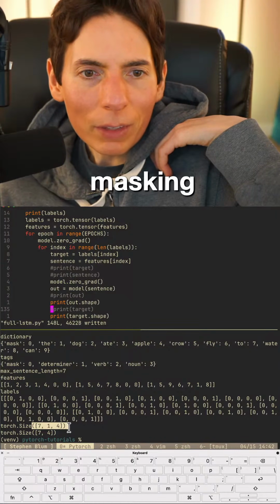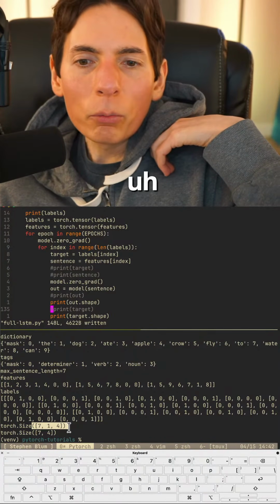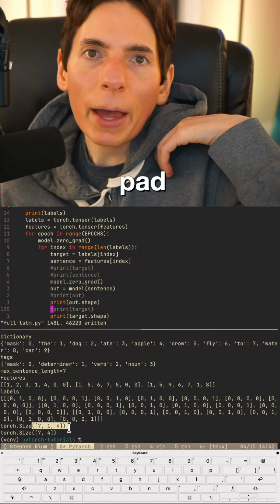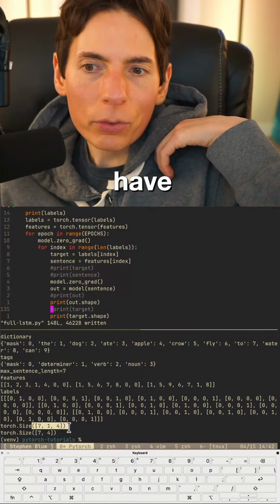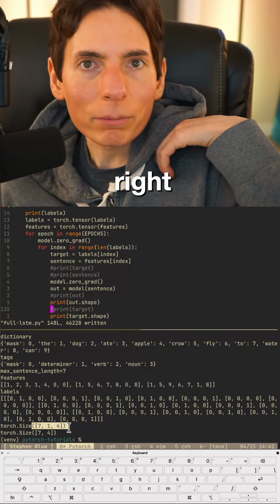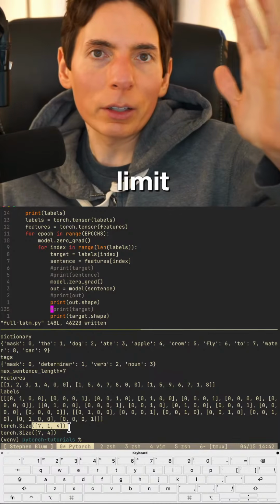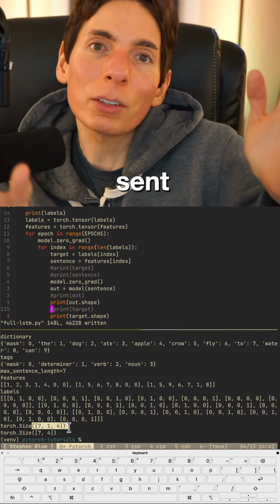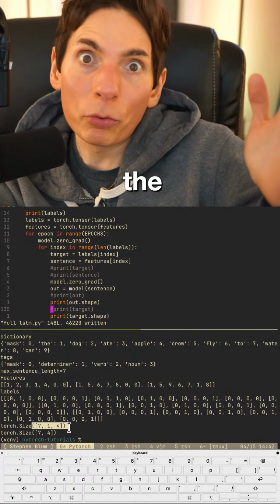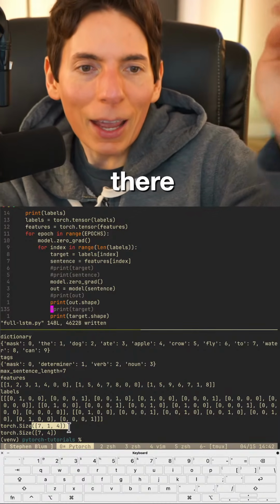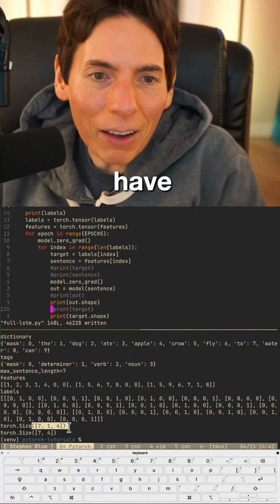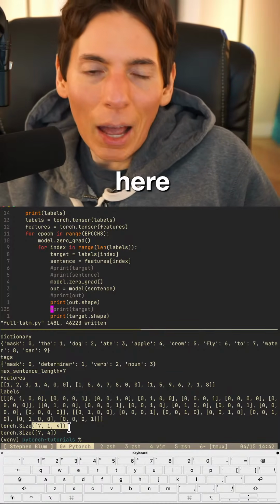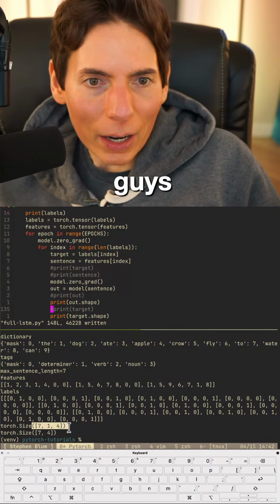What are you masking? Hey Dylan, how's it going? It's just the pad. So whenever we have input window size, you set the limit on the dimension on the input window for the sequence. And some of our sentences don't use up the full sequence, so we have to throw padding in there. Hey Nike, what's going on? Good to have you here. Happy Wednesday. We got Nike here, you guys. Hi.